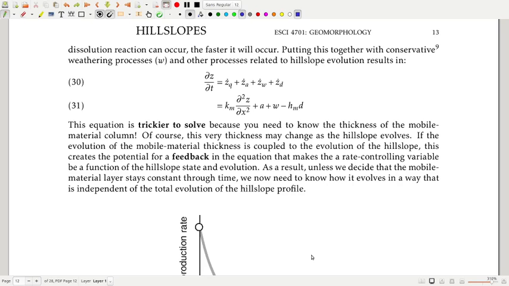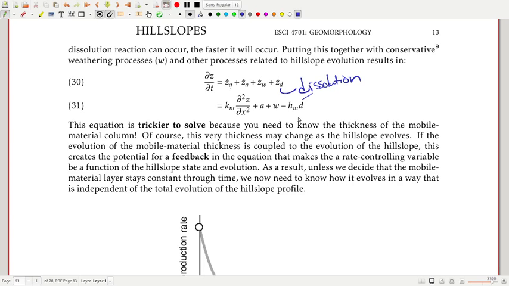So, all right, let's take our former equation here. So we have weathering, and now we have dissolution added. And so now we have, this is going to be the diffusional term. This is the aeolian, so this is the hillslope creep. Aeolian inputs or outputs. Weathering of the bedrock into the hillslope mobile material, and then dissolution of material in the mobile material, and conversion of it into some sort of solute that is removed from the system.